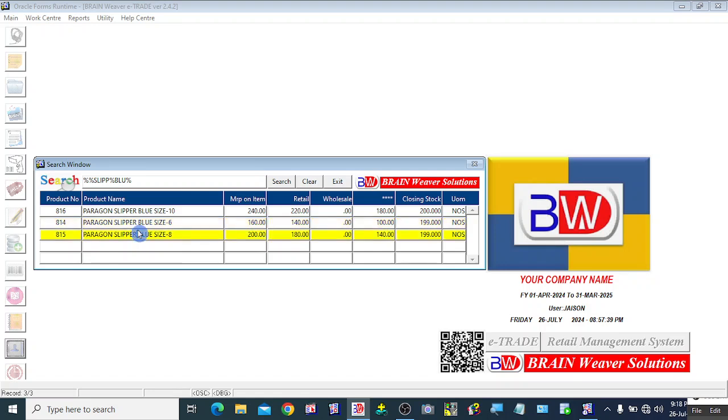So in this way we can easily find out or filter the items whose price we wish to see. So this feature is very useful for your daily working hours to answer your price inquiries.